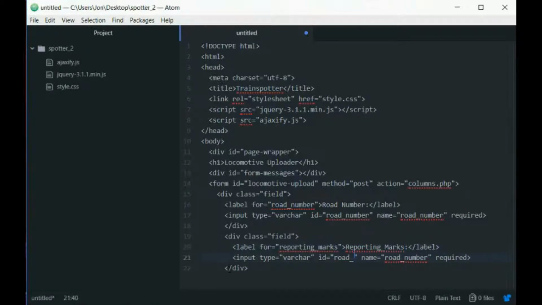And that will also be varchar. I'll explain why in a second here.